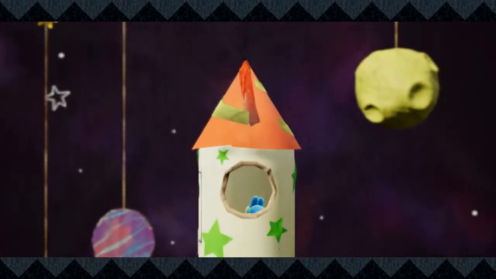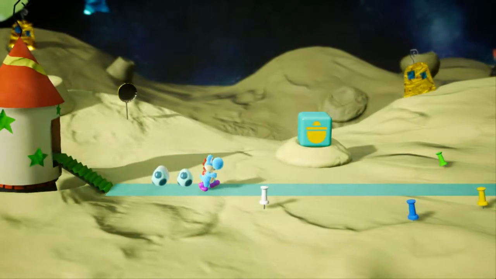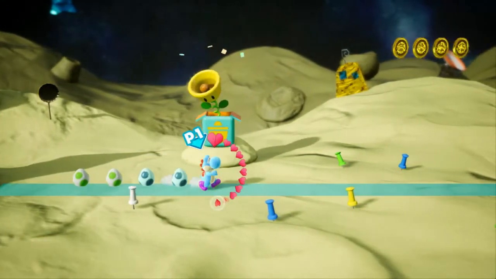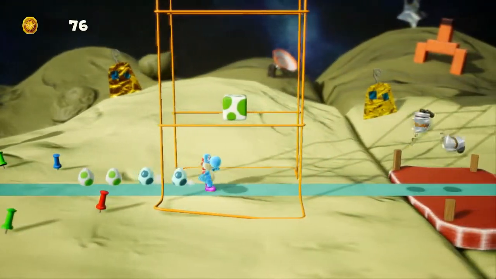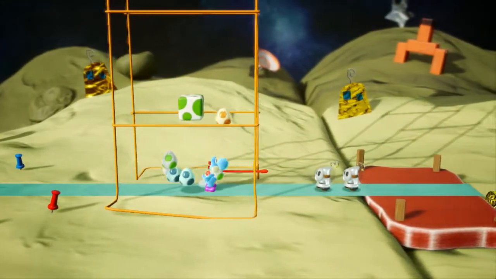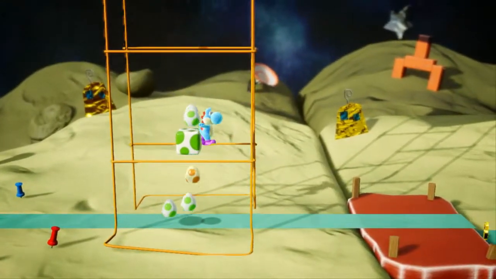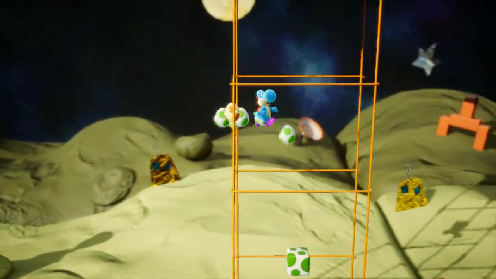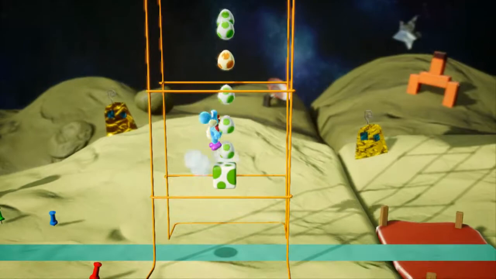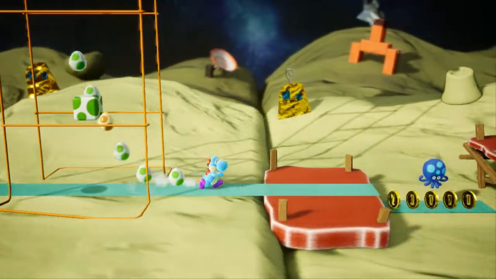All the bits and pieces fall away and Yoshi heads out to space. And you might recognize this music. We'll also get to jump a bit higher out here. We also have Space Guys. Don't know if that's their official name or not. Nothing up there, it seems. For now, anyway.